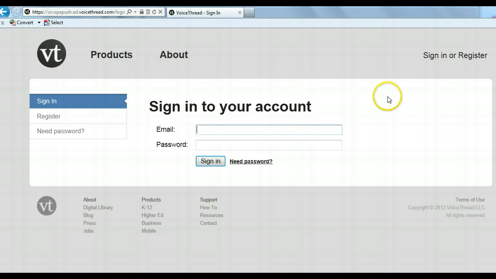Okay, this is where you're going to put in the information that I gave you. You're going to use your virtual school account username. And then when you type that in here where it says email, it's going to come up with a funny looking email address that seems like it is an email just for this, and that's fine. It's supposed to do that, so let me show you what that would look like.